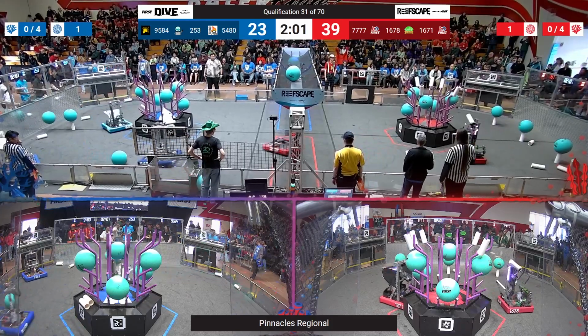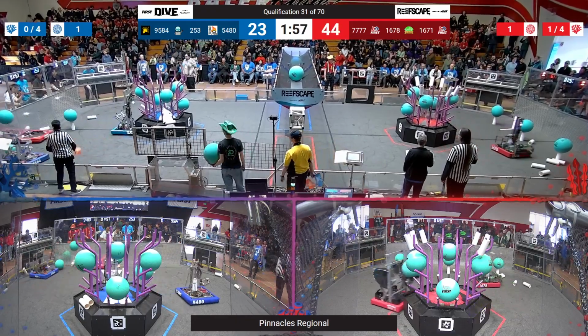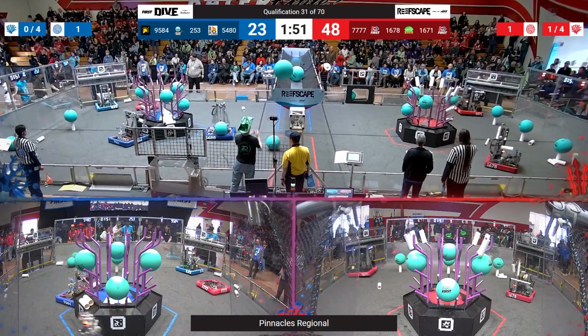7-7, 7-7, going deep now across the field, looking to play some defense once again. Let's see what they can do. They have to slow down the Blue Alliance. The Boba Bots and everyone there is certainly a threat.